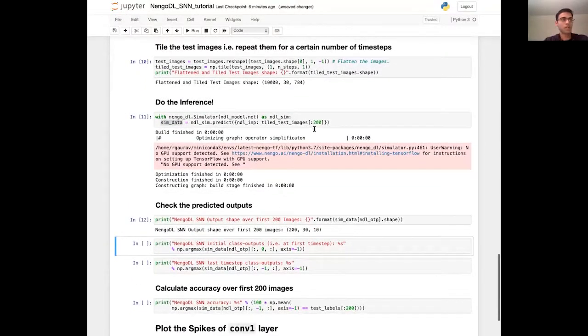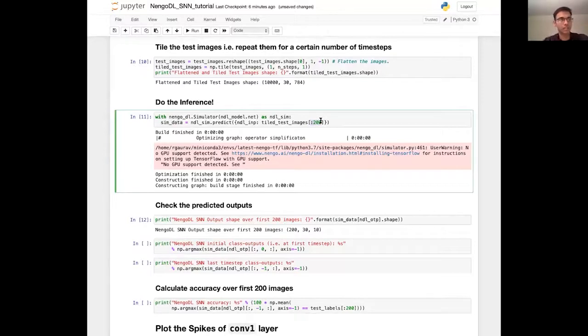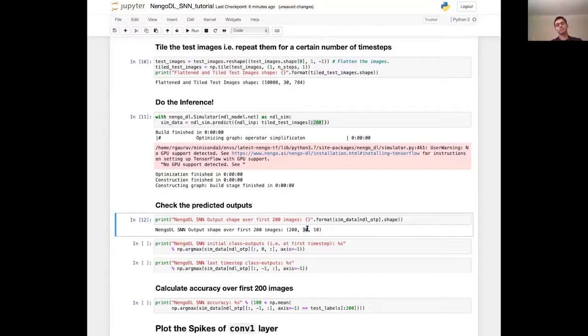As I said, I'll be inferring on the first 200 test images, and we have an output for each of the time steps, from the 0th to the 30th time step. And there are 10 classes. It's all just prediction scores for each of the classes. That's the shape of this output matrix.